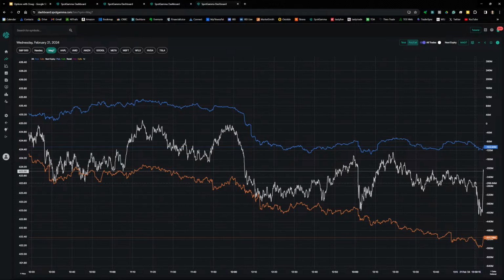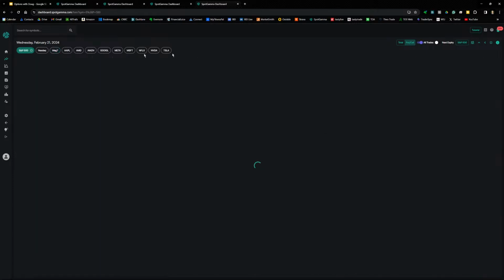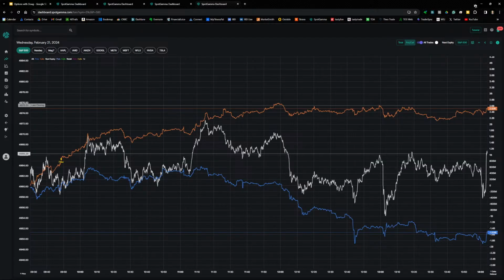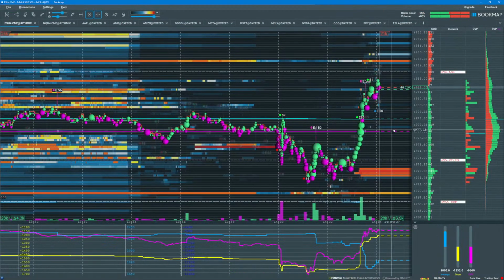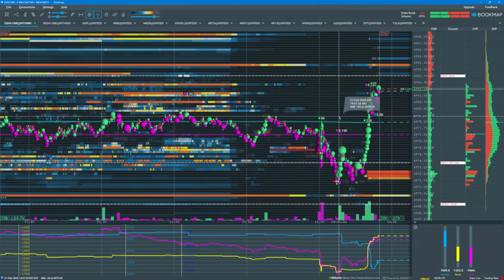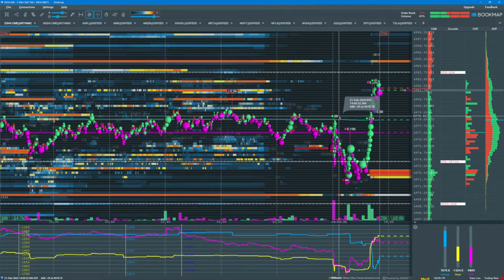Looks like there is a jump in price for the QQQ. That's what this price is showing, QQQ. But so far the Hero signal is still bearish. Traders buying puts and selling calls in the Mag 7 stocks. Let's go back to Bookmap. So now our price is spiking higher.